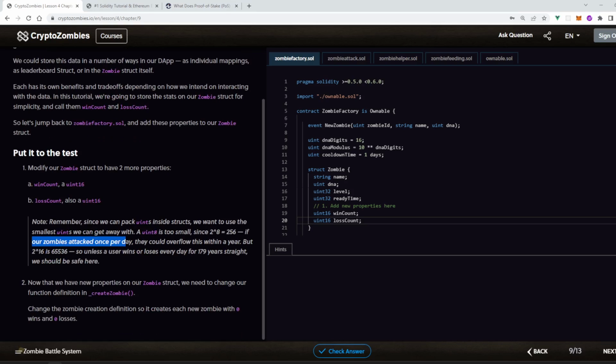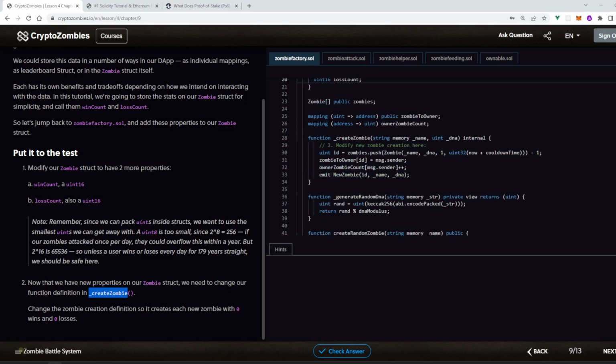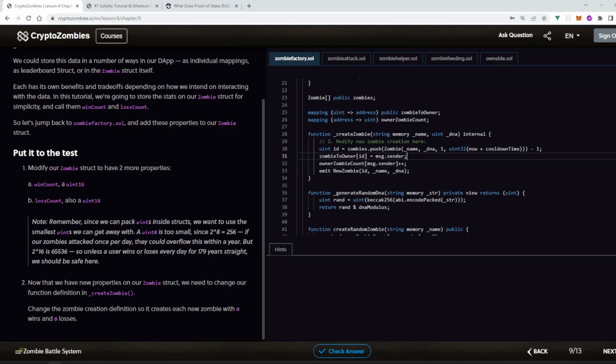Now that we have new properties on our zombie struct, we need to change our function definition in createZombie. Change the zombie creation definition so it creates each new zombie with 0 wins and 0 losses.